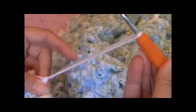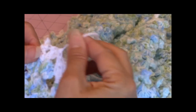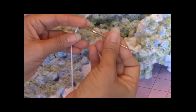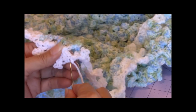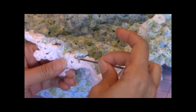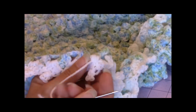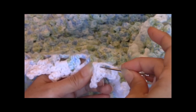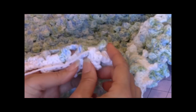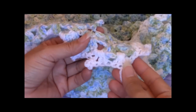Just yarn over and pull enough yarn through to bury into your work. Then you can take your darning needle or tapestry needle, put the loose yarn end onto the needle, and weave it through your work. I like to go to the base of the tulips and weave in the thicker part of the yarn. I go through twice or even one more time, and make sure that it's really buried. Then I cut the loose yarn end. Then it's less likely for the blanket to come undone, and you have a neat border where you finished. So go ahead and bury any of your loose yarn ends and then you're all finished.